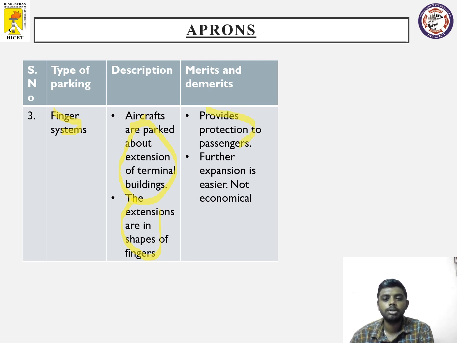This provides protection to the passengers as they are not exposed to weather. Their traveling distance will be very small. Further expansion is not economical. It is not a very economical design, and further expansion is almost neglected here. You cannot do any further expansion of your aircraft if you are following this finger system.